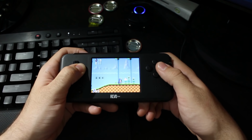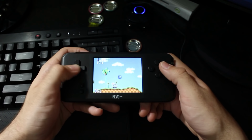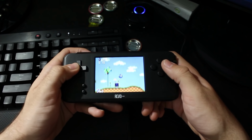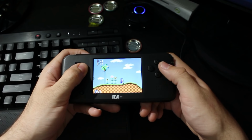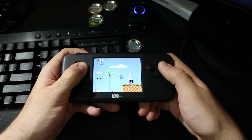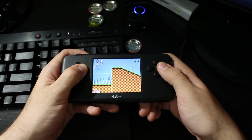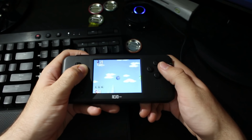The thing is, I don't know if this handles Sega Genesis games. That's why I put the Master System version on here, which is obviously an inferior product. But it's been a while since I tried it on Master System, so I don't know if it's supposed to be handling like this. Oh my god, okay, that feels a bit normal now.